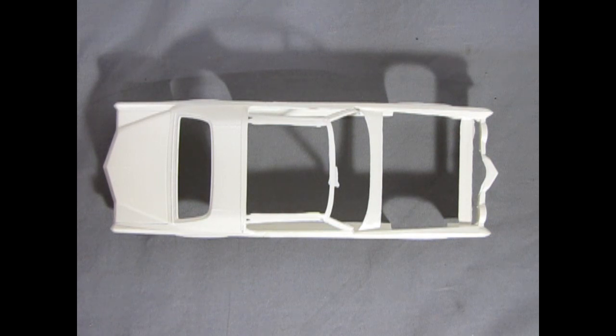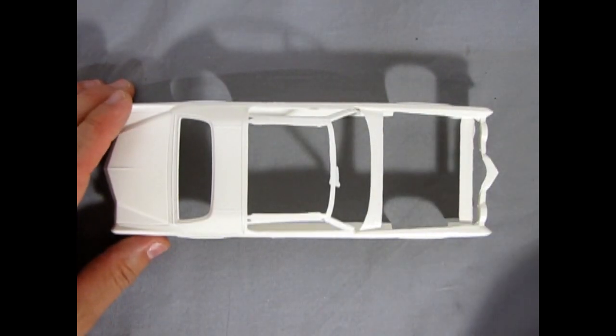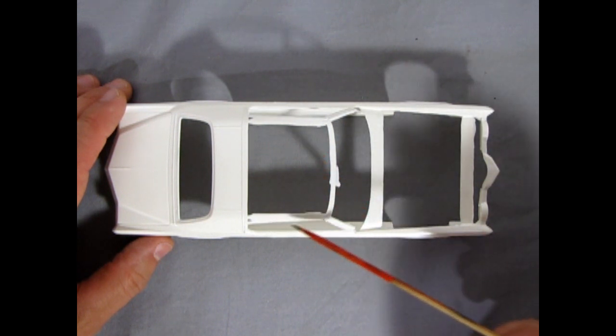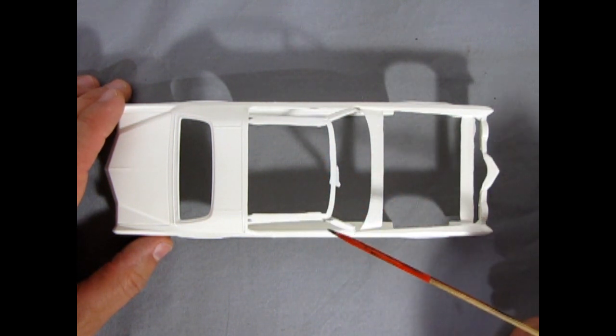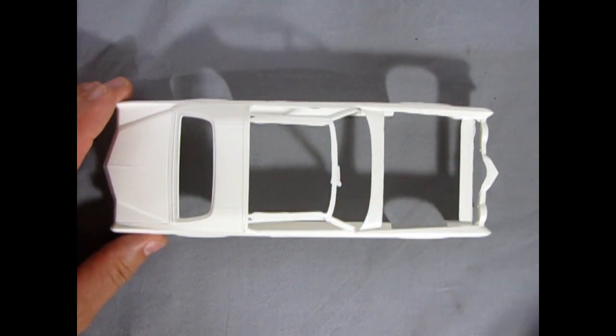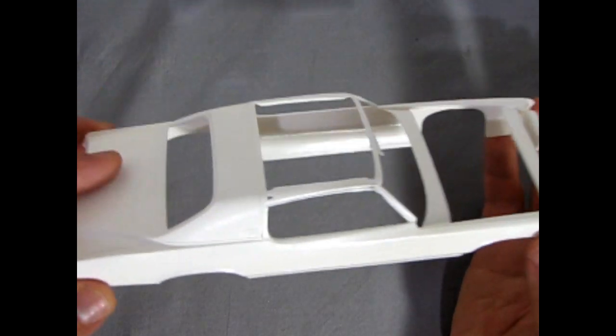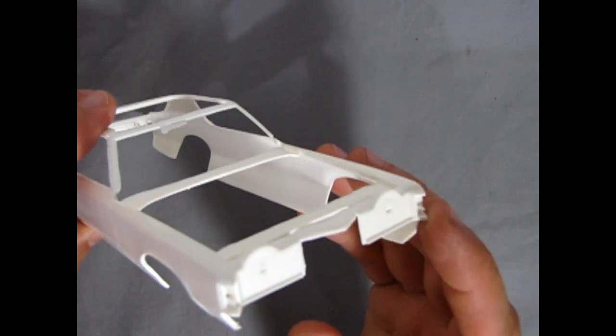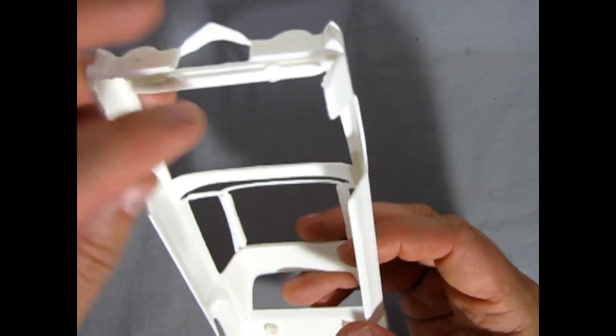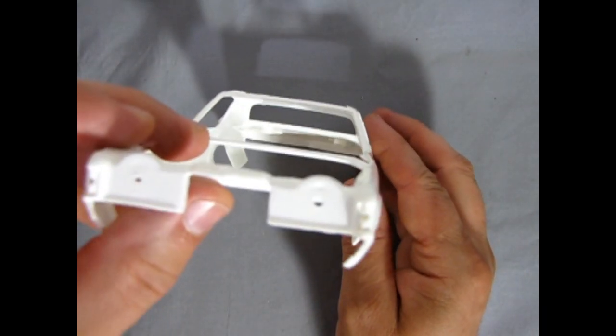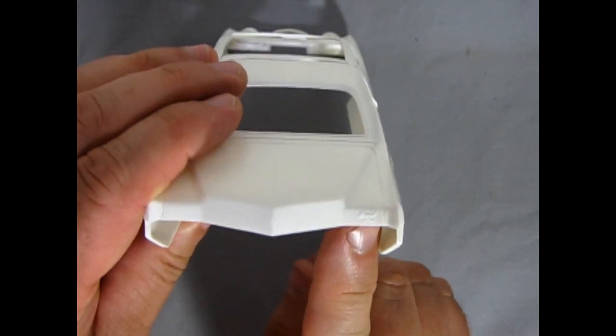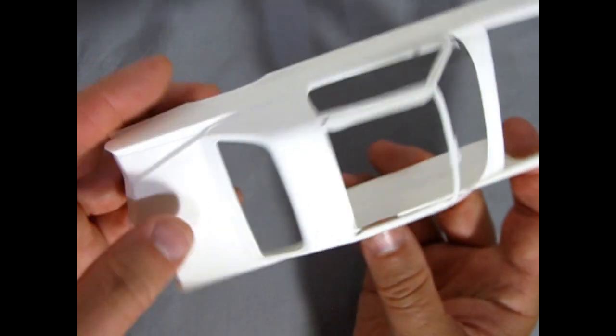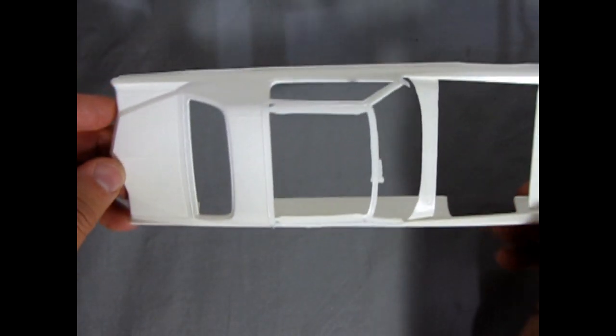Here we have the Sweathogs Pontiac Grand Prix. And again, you can see there's a lot of pieces to remove. There's a brace across the hood, and then you have to remove these pieces. But they were installed here, of course, for the molding process so that the top of the windshield frame wouldn't be all bent out of shape. You do cut these out to make the convertible. Again, lots of nice detailing. The vinyl top is really beautiful on there. Then we've got our door handles. The little side marker lamps will go into place. Again, remove that bracket frame. The front end is quite nice, actually. And then as you go along the back, you can see the Grand Prix logo right on the trunk lid. Again, it does very much resemble the Eldorado, but this is, of course, Pontiac version. And there we go.